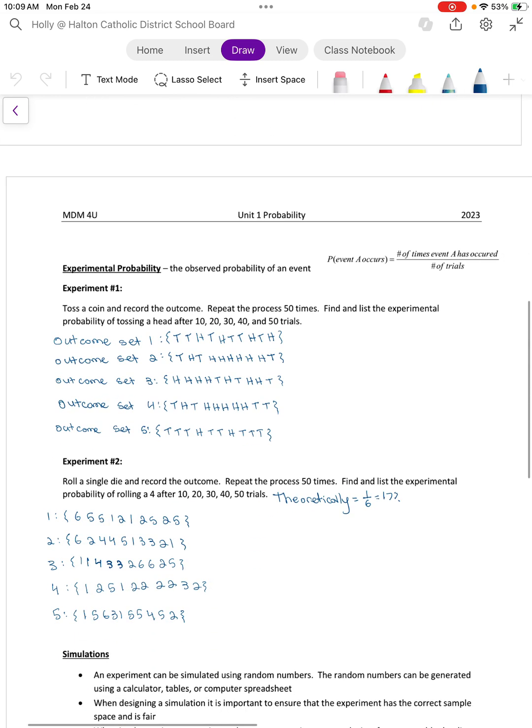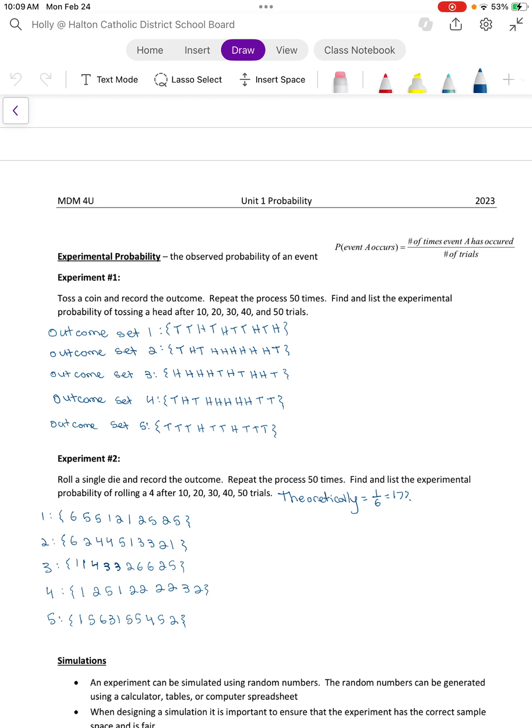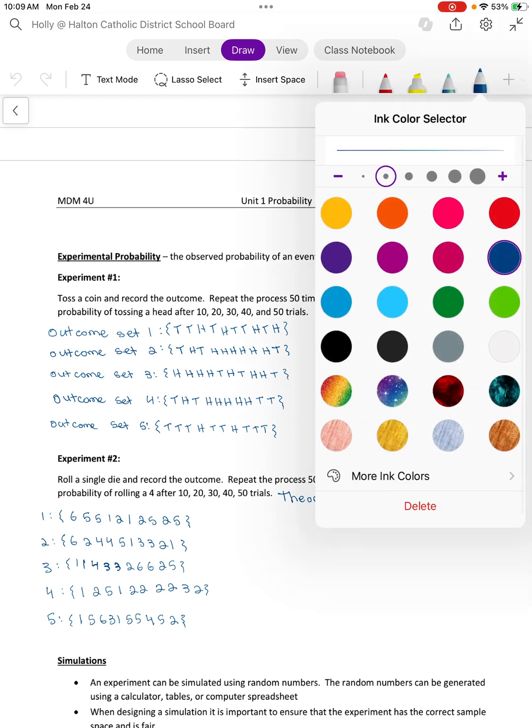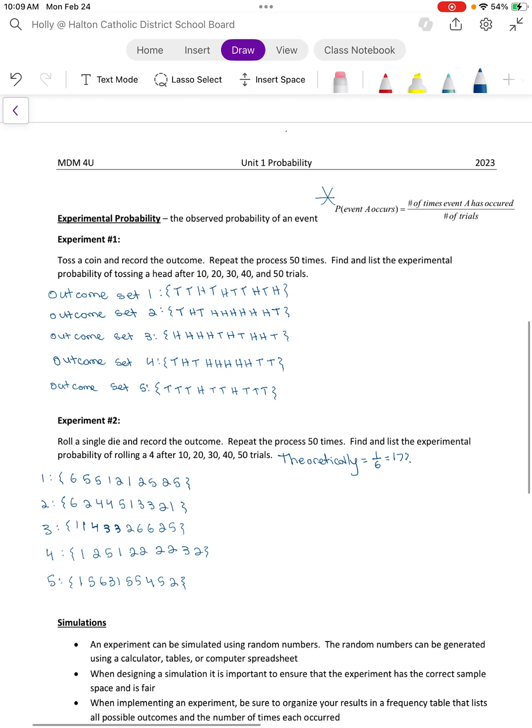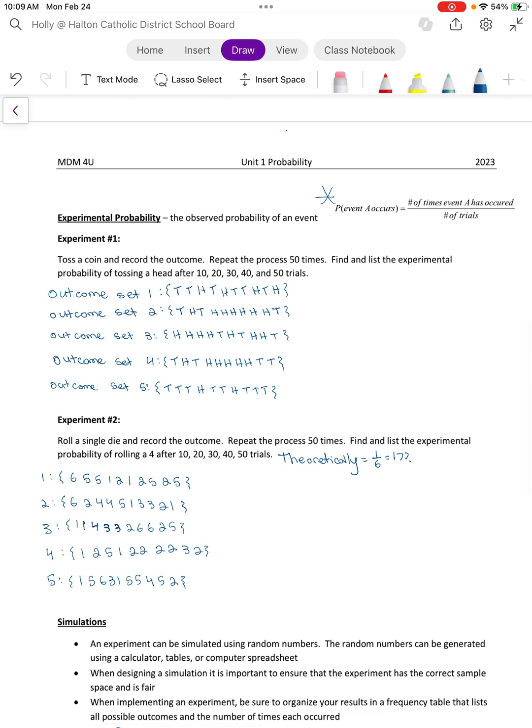So here I just want to go through two types of experiments. So an experimental probability, if you look at this equation here, this is a good equation that you want to make note of. You should also know I posted a formula sheet with equations. It might be a good little side note to have next to you when you're working through these problems. It's under lesson unit 1.